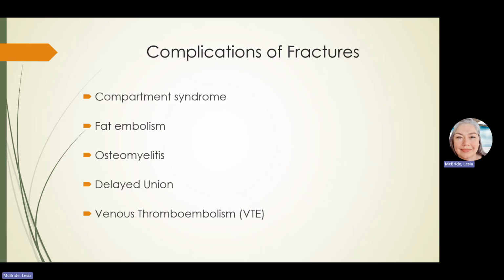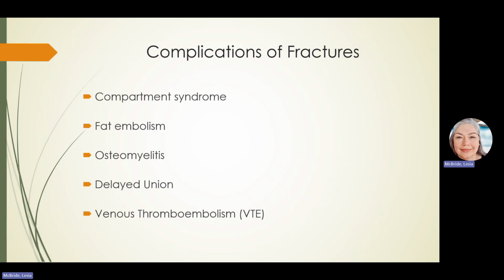Osteomyelitis is an infection of the bone. It can occur especially with open bone or compound fractures, where we have a bone that's sticking out. It can also happen with other fractures, because bacteria will travel to that area of injury. We have the redness, the inflammation, we have heat, a proper culture area for bacteria, and if the person ends up with that, we need to be watching it. It's a long-term treatment with antibiotics. The symptoms include pain, especially along that bone, and tenderness, redness, fever, and weakness.